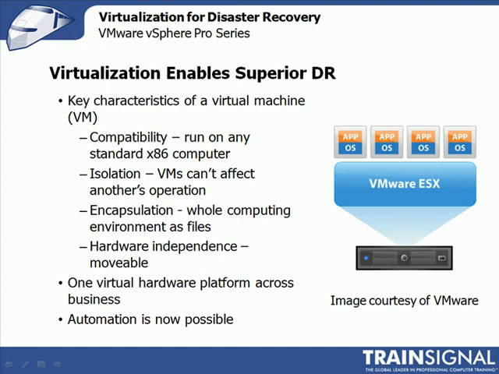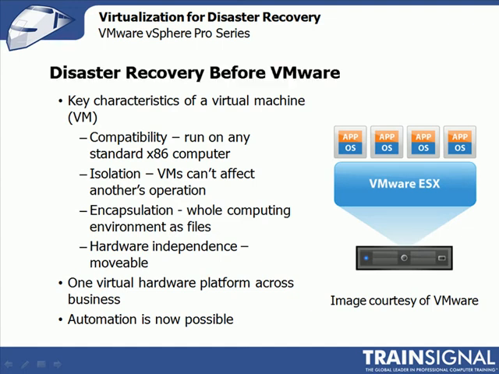If they have to restore applications and data from tape, virtualization allows them to quickly spin up a base virtual machine image with the necessary patches and backup software so that can help speed the recovery from tape backups. Automation is now possible as well, in that the servers are abstracted from their underlying physical resources. Automation is a key piece to creating a repeatable and more accurate recovery procedure in the case of a disaster.